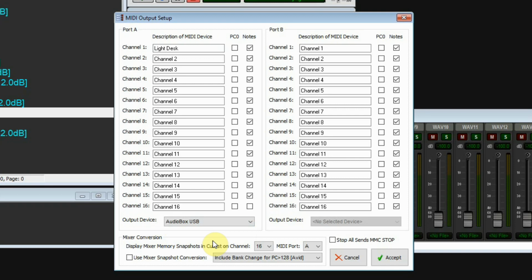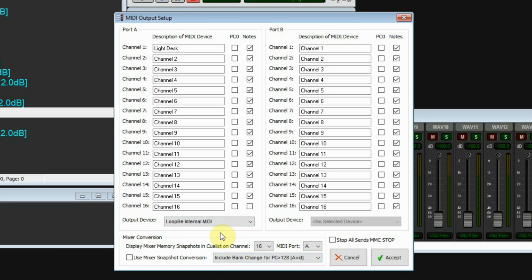Then I'd actually have a 5-pin MIDI cable connecting my audio box to my light board, and then the light board has a MIDI out or through, and I can connect that to my laptop that is running my slides. So I'd be able to synchronize my audio cues with my light board and with my laptop that's running slides for me. But I'm going to again go back and just have this as Loopy internal MIDI as far as the selection goes.